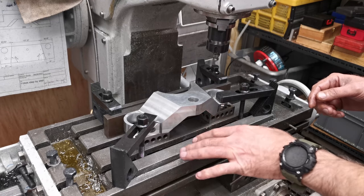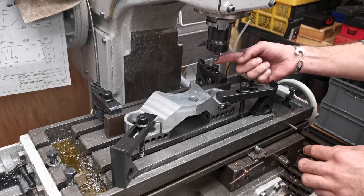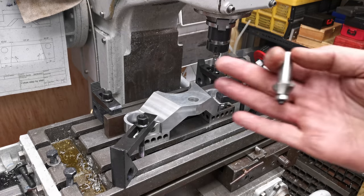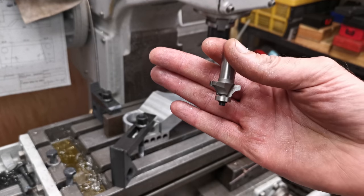I've got it up on a set of 1, 2, 3 blocks, just so I've got clearance here for my router bit. This is what I'm using. High speed steel router bit. And it's just a round over.